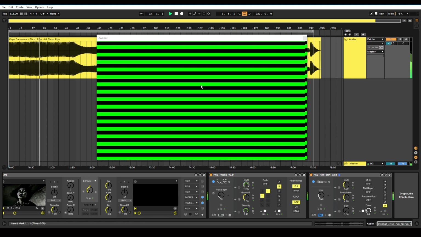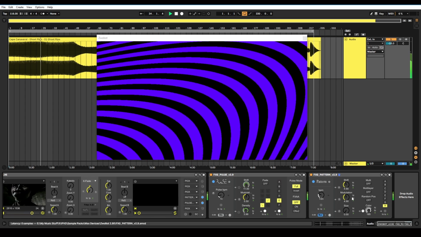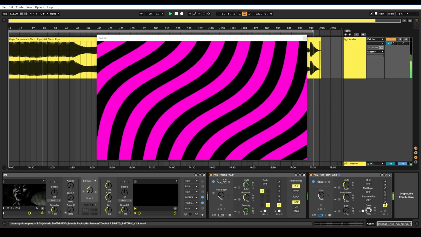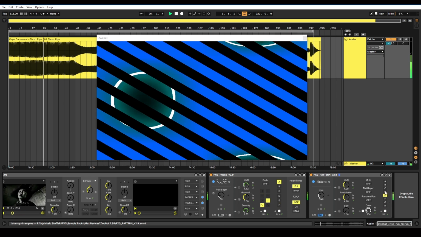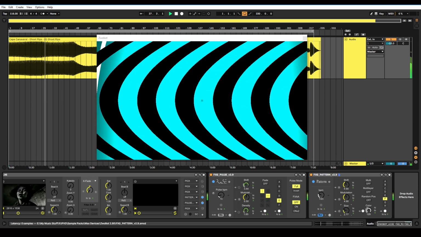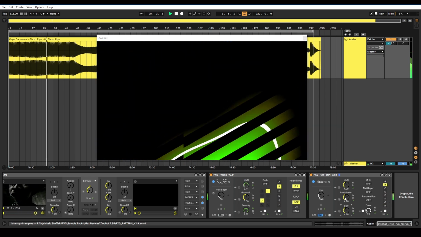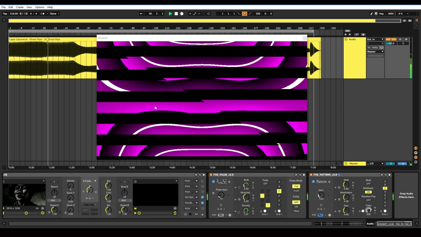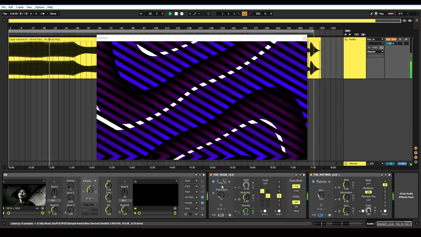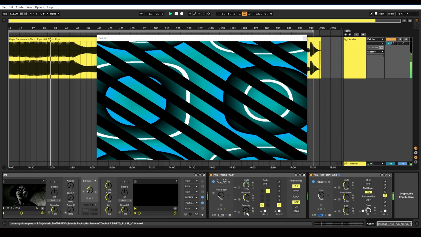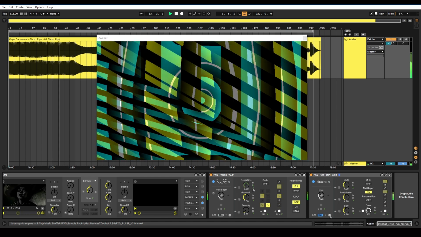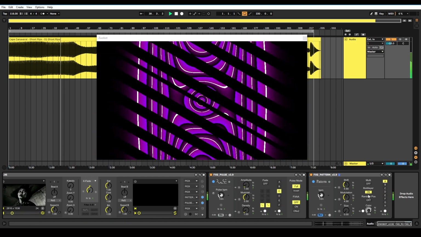But if you don't just want it to be a solid color, you can use some of the patterns you get with this device. So if I have this change, and then I'll have the size go back to the default, I'll turn some of these settings on. So now we're getting patterns underneath this Pulse device. So that's what you can do if you want some color in there.